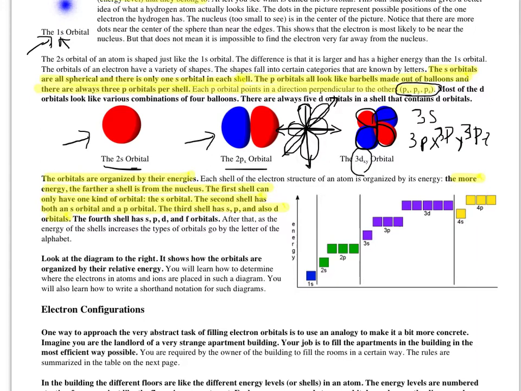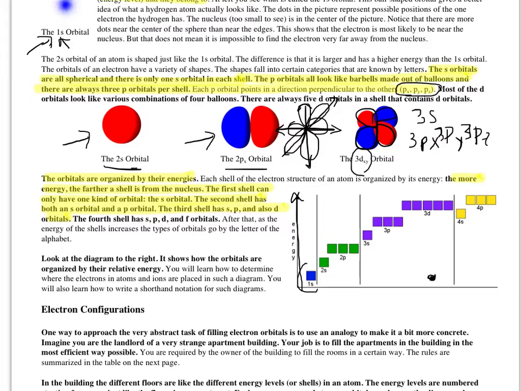Okay, because remember that just like with the shells, the more energy something has, the further away it is from the nucleus. Okay, so if we look at this graph here, right, and we graph the relative energy of these different orbitals, okay, the first shell around the nucleus can only have one kind of orbital. It has an s orbital, right? So here's our little 1s orbital. It's really close to the nucleus, so it has a really low energy. It's low down on the graph.